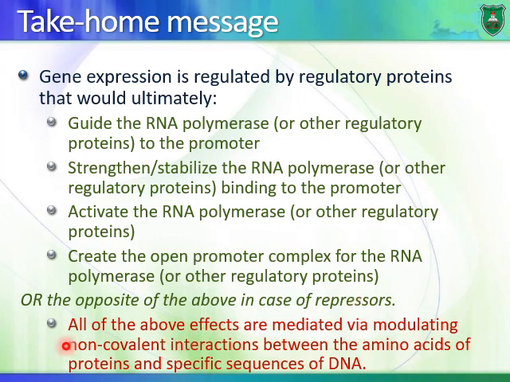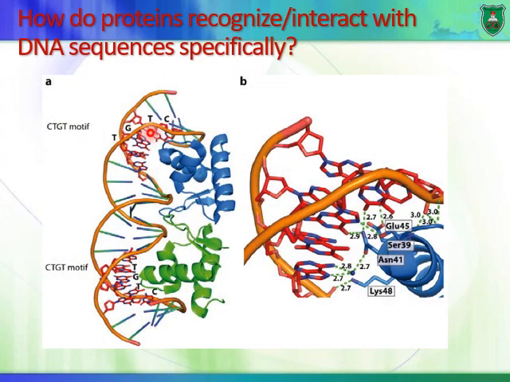So all of these effects are really modulated by regulating these non-covalent interactions between proteins, whatever these proteins are, and DNA. Now, again, it's all non-covalent. So you have these regulatory proteins that can bind specifically to the major groove of DNA, and these interactions between DNA and proteins can modulate and affect these non-covalent interactions between the two.